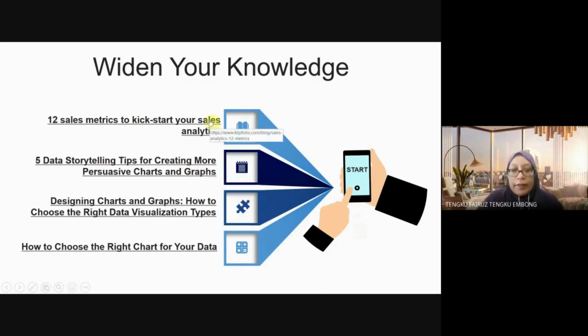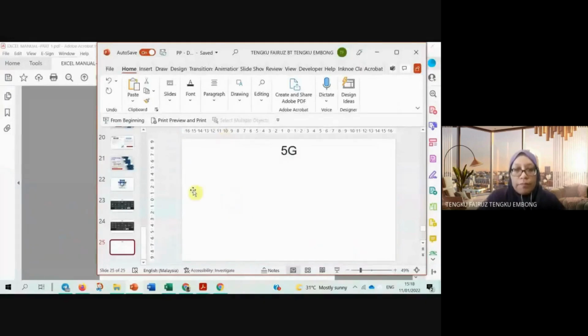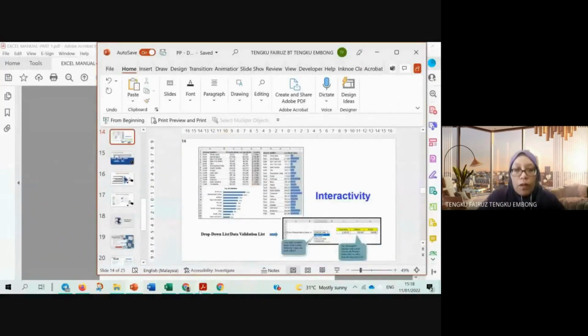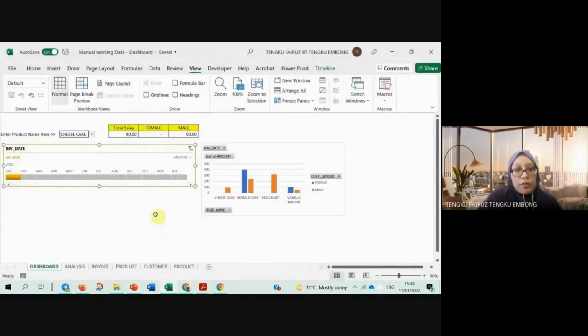So then what else? Okay, before that, I just want to mention about the dashboard just now. I want to share, I found one article where they did research about visualization.